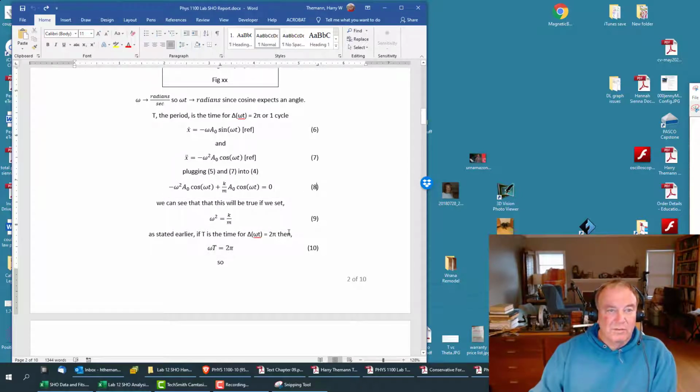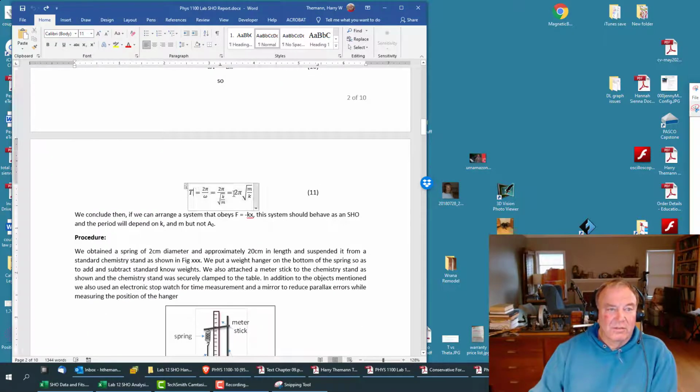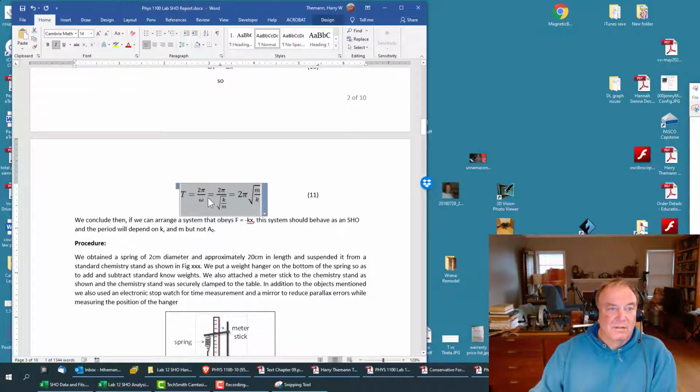And what substitutions, then here again I showed, well, look, if T is the period for 2 pi, then if I multiply capital T times omega, it will be equal to 2 pi. So that allows us to express the period like that. And I'm looking at this and I'm thinking, oops, I want to get all of it. There we go. I want to make it a little bigger. Looks nicer.